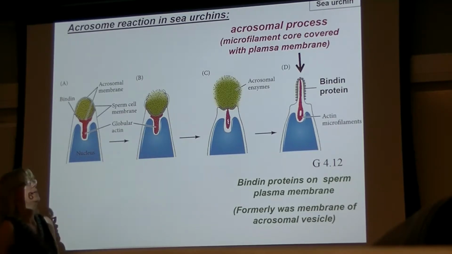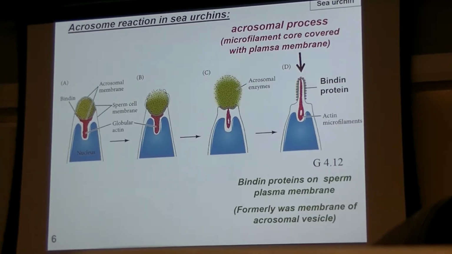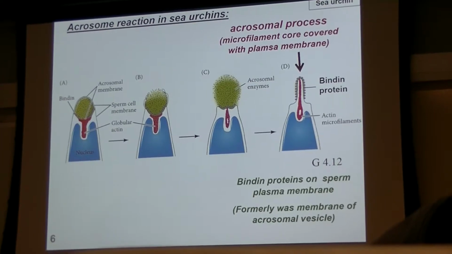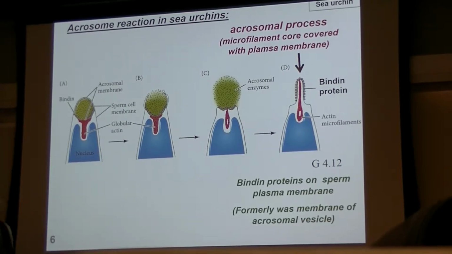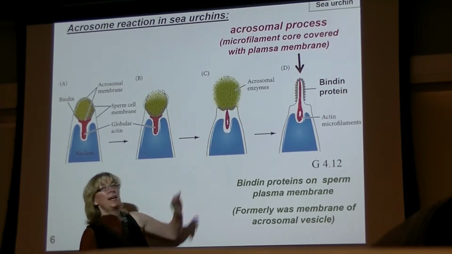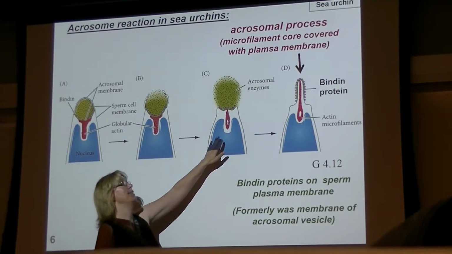After the acrosomal reaction is occurring, these globular actin are getting together and forming a long actin macromolecule, otherwise known as a microfilament. You may remember that from cell biology, that we have microfilaments composed of actin and microtubules composed of tubulin. These are some of our cytoskeletal components. Good job.